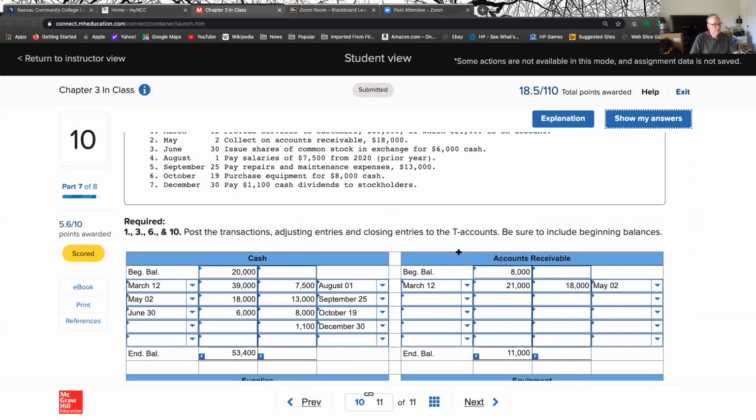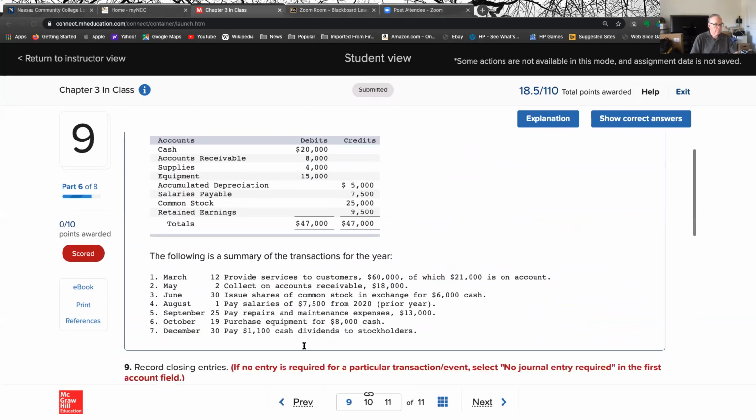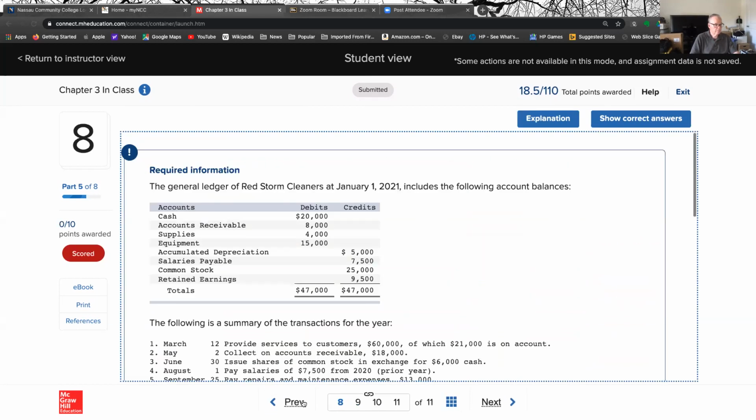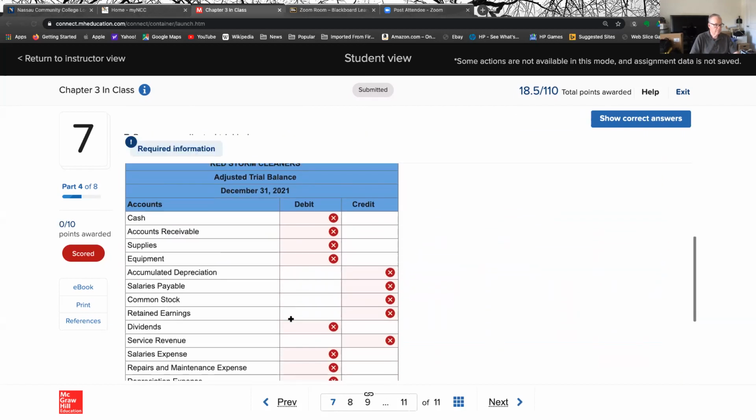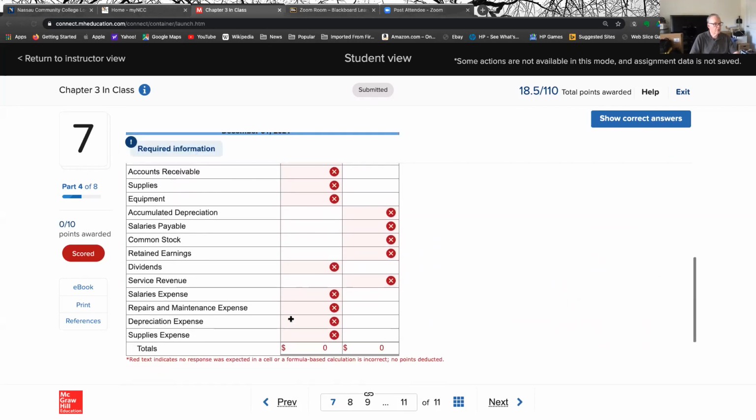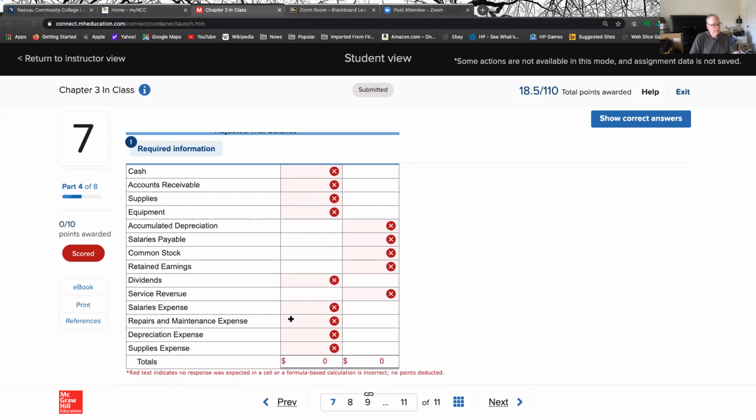Okay. So now they wanted the adjusted trial balance. All right, so here's the adjusted trial balance. And enter the amounts off your accounts, right? And remember, the only balances that are going to change here are the accounts that were adjusted. So there were 3 adjusting entries, 1 debit, 1 credit. There's 6 accounts that will change.